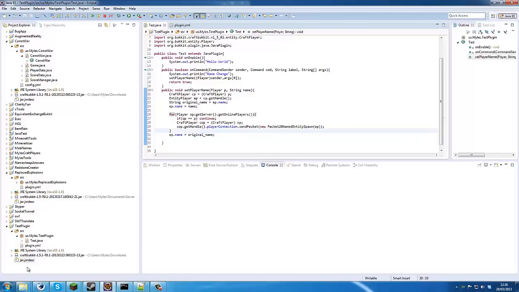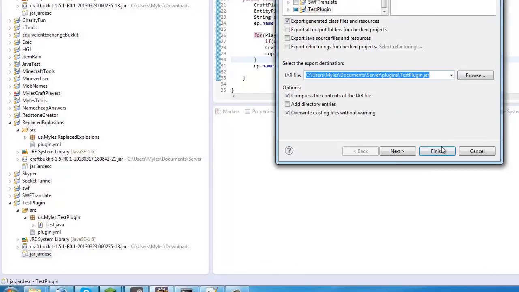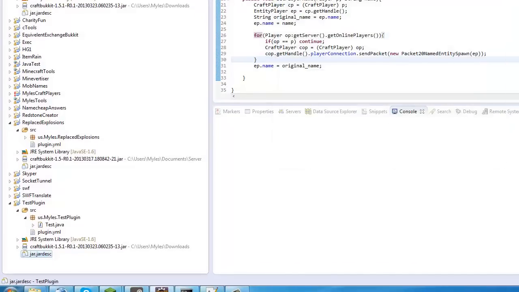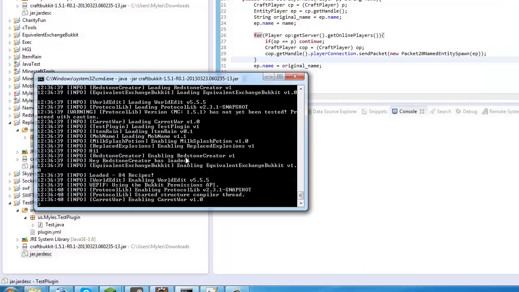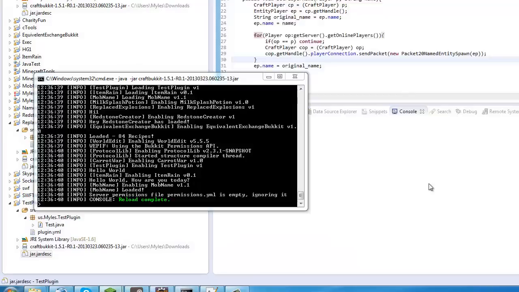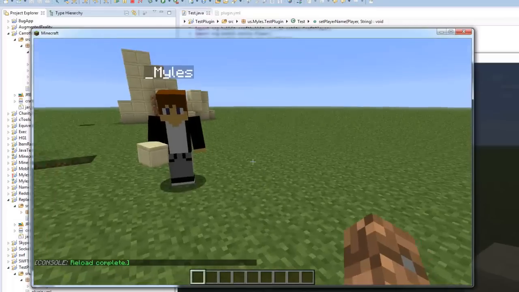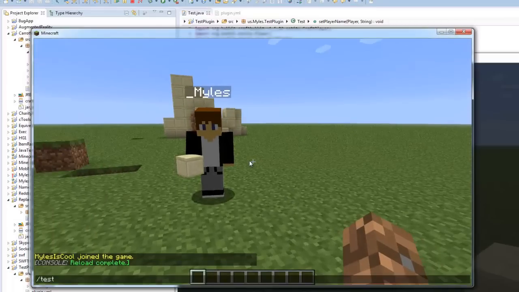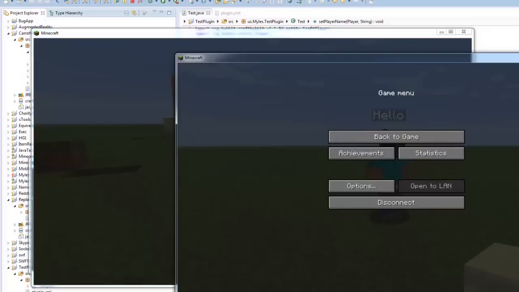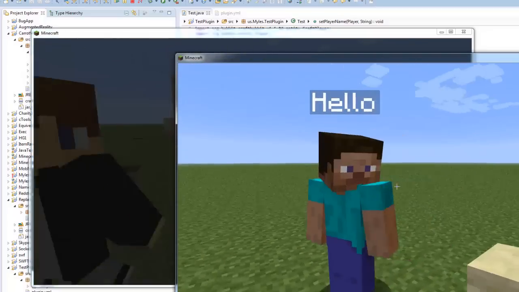If I just save it, go file finish, and then reload the server and run it, then if we hop onto the other one and go test hello, you'll see on this screen his name's now hello.